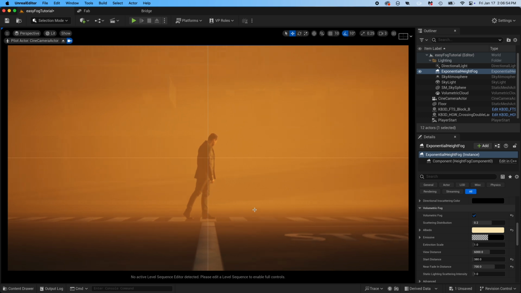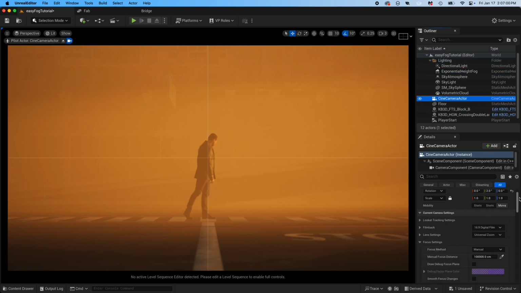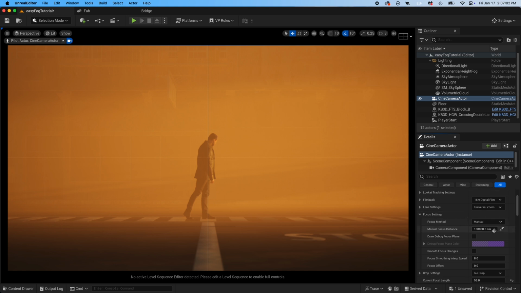Yeah, that works. So, my character is a little blurry, so select the camera in the outliner, and here you got some focus distance settings. Use the picker to click on the character and set the focus on it. See, little difference, but it's so worth it.